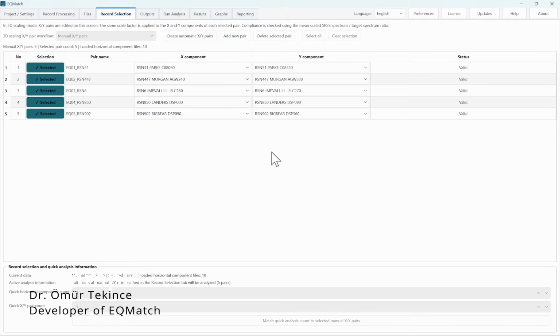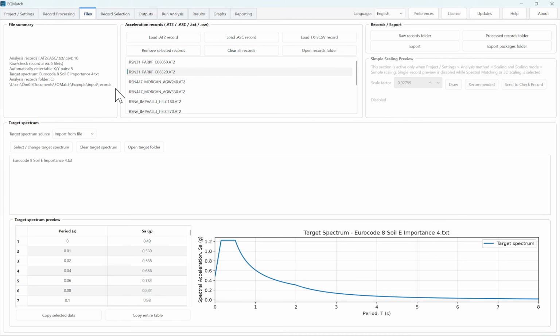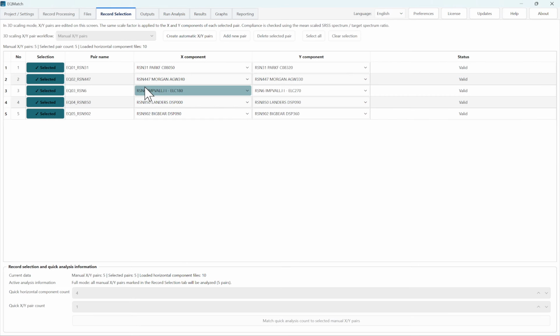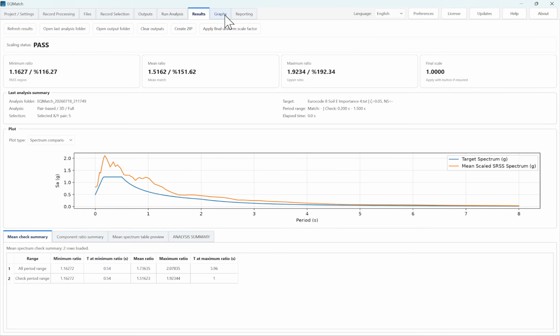In this video, I will show you how to perform 3D scaling in EQMatch. In this example, we will load earthquake record pairs consisting of X and Y horizontal components into the software, define a target spectrum, select the record pairs, run the 3D scaling analysis, and evaluate the results using graphs and numerical tables.